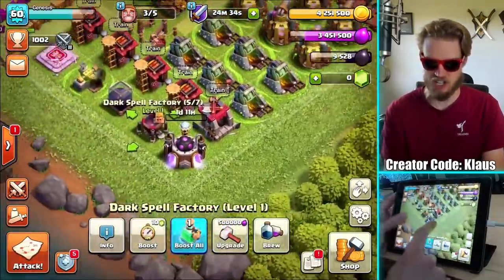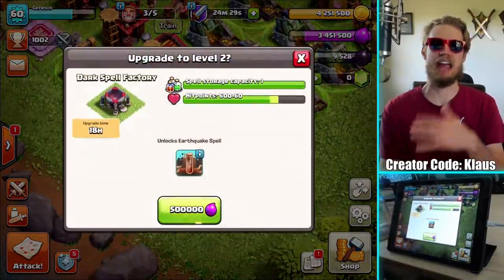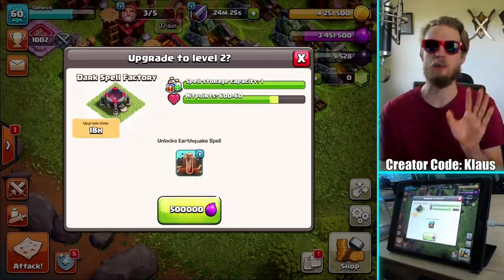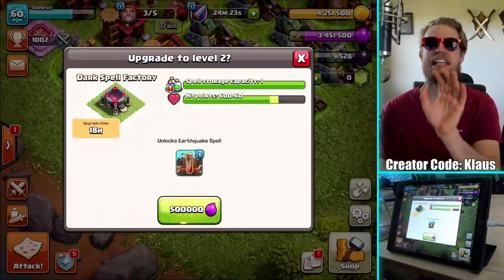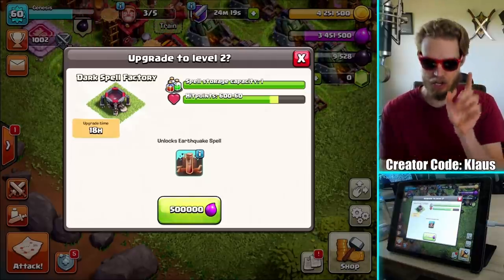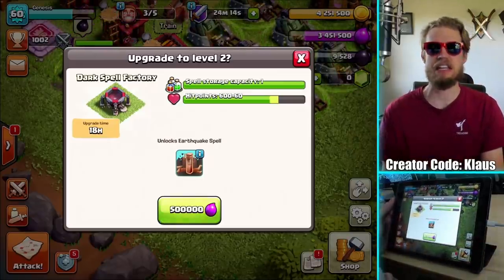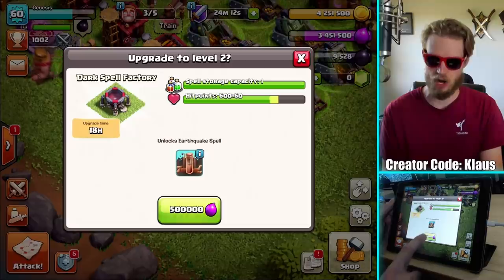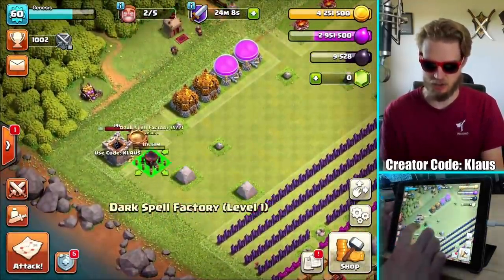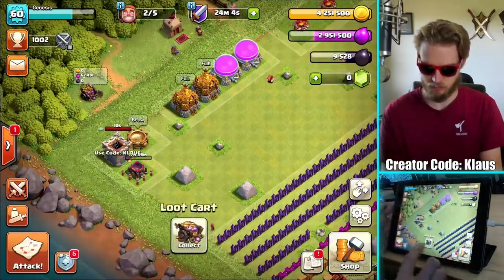Yes, okay, so this dark spell factory, I want to go ahead and get the second upgrade in the books because 18 hours, I don't want to have to not have poison spell for 18 hours whenever I'm deep into Town Hall 8 and I need those spells, right? I don't want to wait. I want to go ahead and get it done as early as possible. So let's go ahead and do this one. 500,000 elixir, 18-hour upgrade, 3, 2, 1, bam. There we go. And this is going to be maxed out, so we're going to move it across the map. And we'll put it right there, I guess.